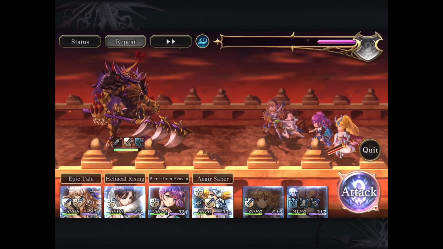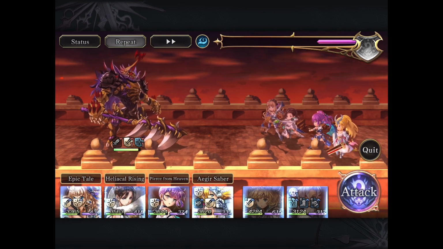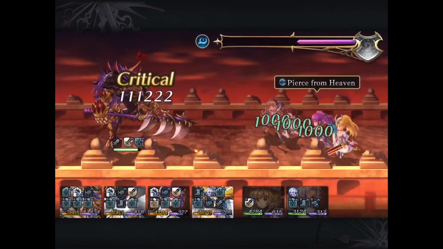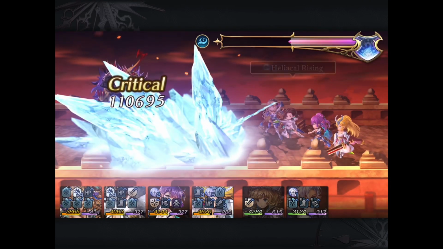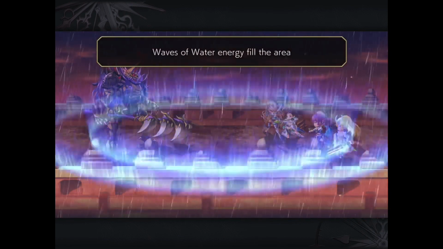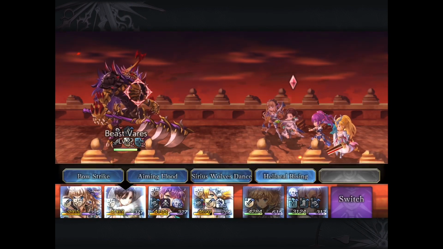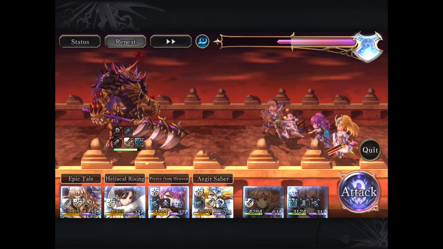Now in terms of how we handled these waves and these bosses, we are using Aiming Flood to use power down, and then we also use Heal Rising, which is the move right there. It also applies Int down. Now I know that most of these enemies are physical in nature, however, the Int down still can reduce elemental attacks by the enemy by a little bit.